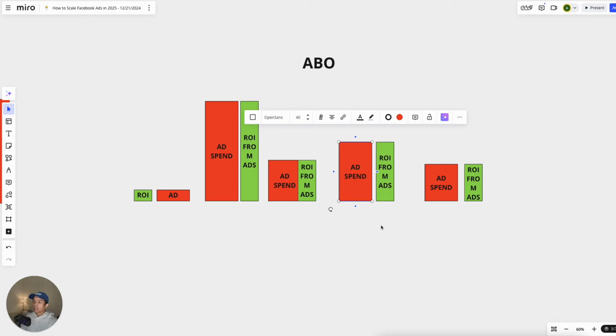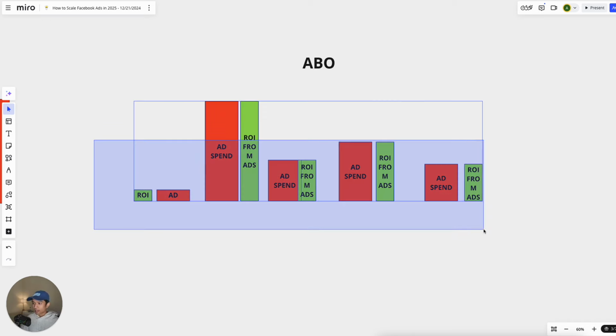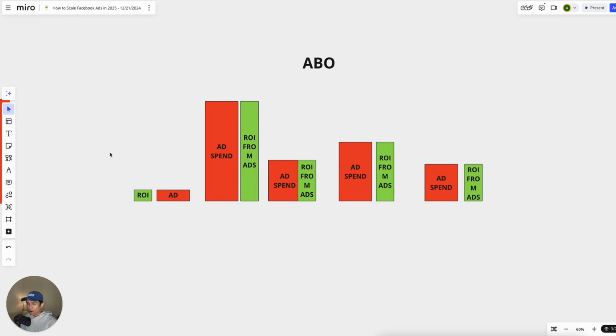So if you have several ABO campaigns, and most ABO accounts do not have 5 campaigns or 5 ad sets. They've usually got like 15 to 20 ad sets. How in the world are you going to track the ROI from ads? If you're looking across your account, which one should I increase spend on? If I have to track multiple ROIs from ads, and by the way, this is all fully reliant on attribution. So we're not even actually tracking the real ROI from every individual ad. We're tracking what Facebook or Northbeam or Triple Whale is telling me the ROI from these ads is. So I'm relying on attribution and the story told by attribution to create this mess of an ad account.